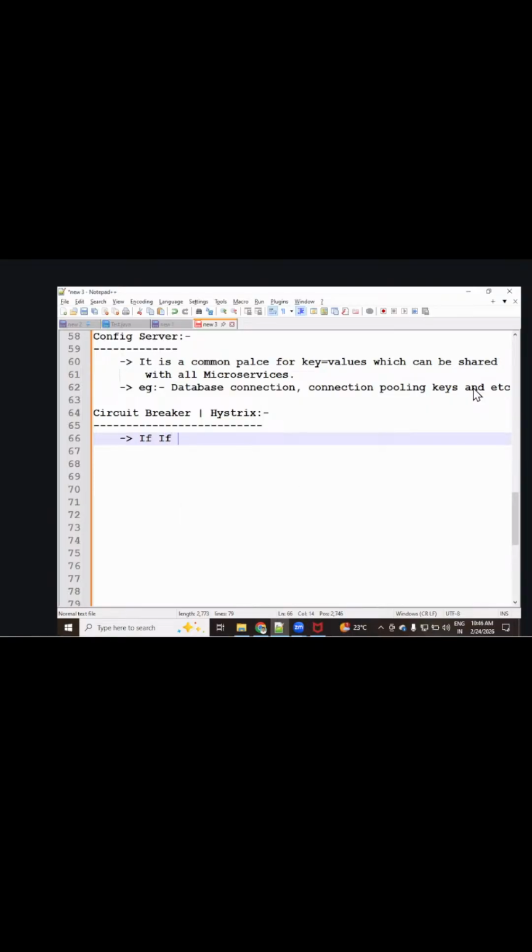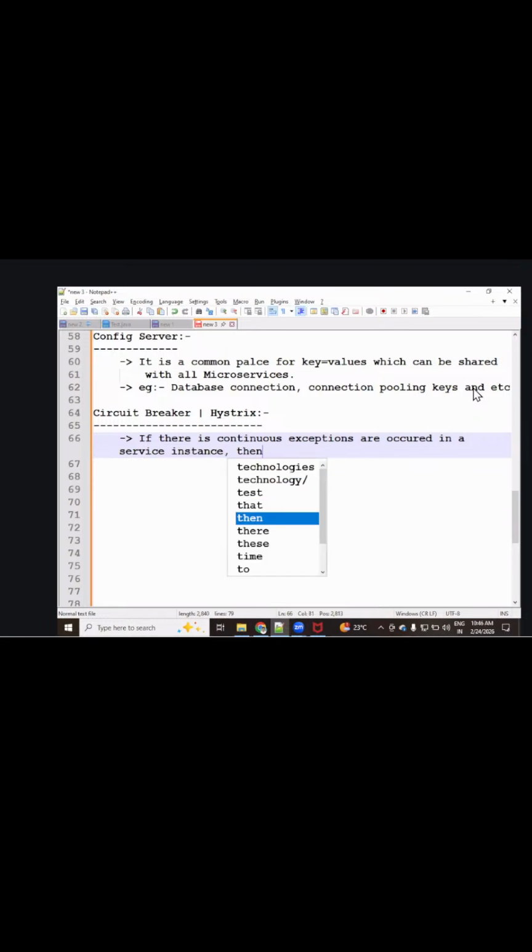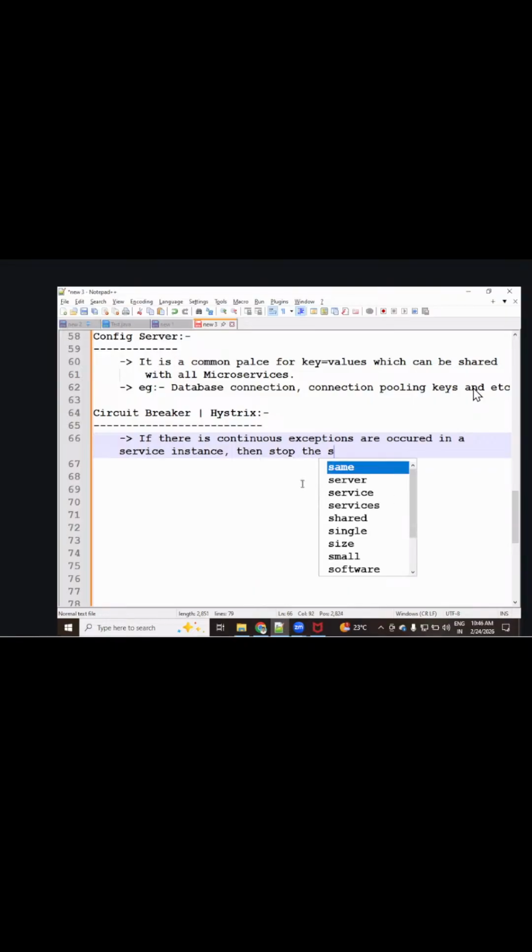Circuit breaker: if there are continuous exceptions occurring in a service instance, then stop the service execution for a few seconds or a few minutes, a few hours. You don't know, right? And so on.